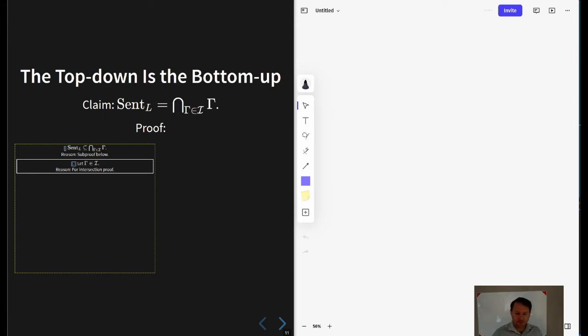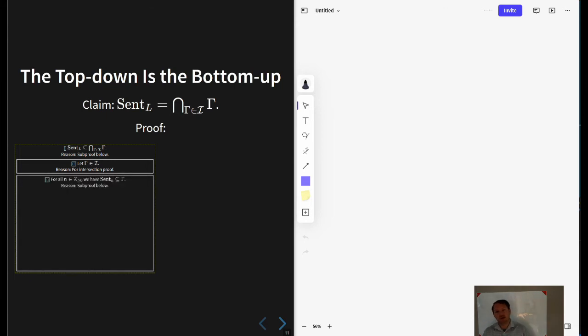In particular, before really getting to cent L, I'm just going to prove by induction that cent N is a subset of gamma for every choice of N. And then once we have that, it'll just follow trivially, because cent L is the union over all cent N. It is trivial to show that from that, we get that cent L is a subset of gamma. Okay, for the base case of this proof by induction, we're going to try to show that cent 0 is a subset of gamma.